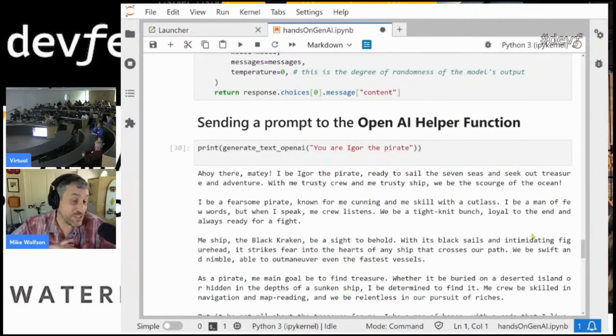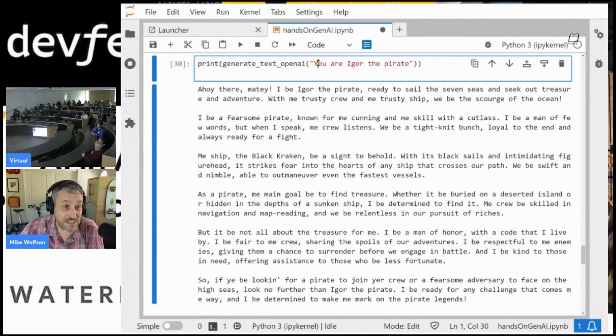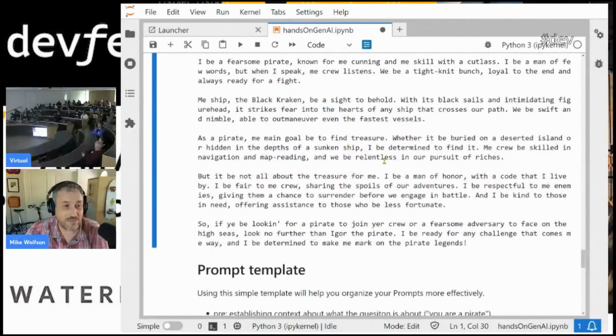But yeah, I'm happy to show you. It is public. It's there, so it's no problem. We're coming to the end anyway, which is great. Which is kind of cool because it's only 30 minutes, and we've already set up a notebook to talk to 3 different APIs. So here it is. The results from OpenAI. I prompted it that you're Igor the pirate, and it gave me back a bunch of stuff that a pirate might say about treasure and his goal to find treasure.